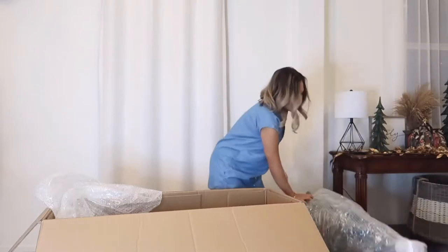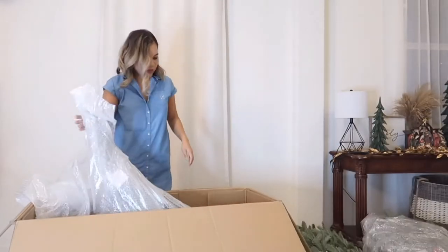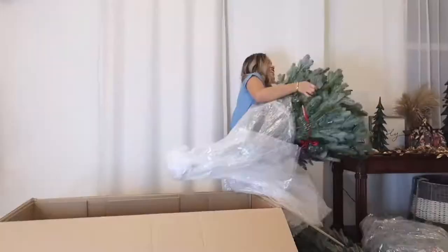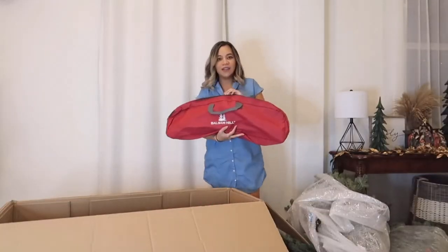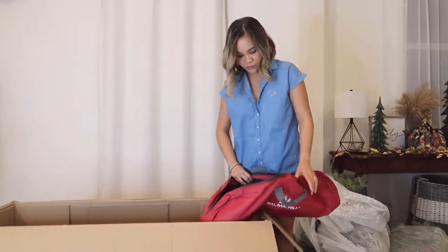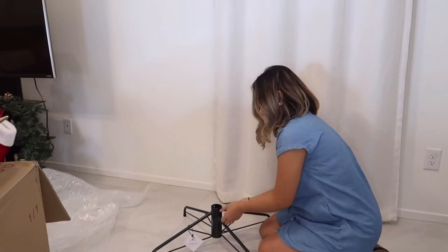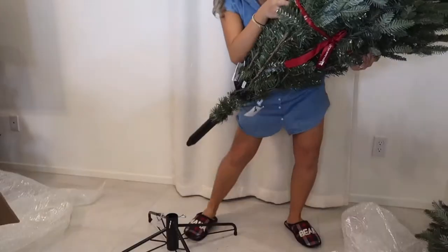Put it here. And lastly, the bottom part. It's really heavy. I'm so excited and I just can't hide it. And lastly, this bag comes with, I guess, the base of the tree. So yeah, it comes with this one. So I'm gonna put in the locks. Put it in.